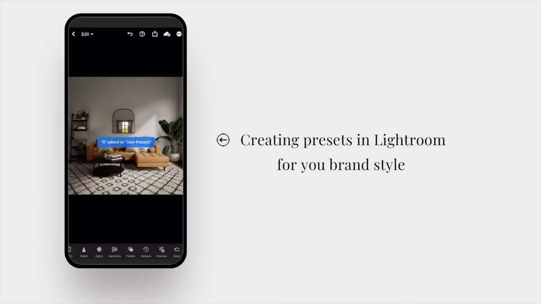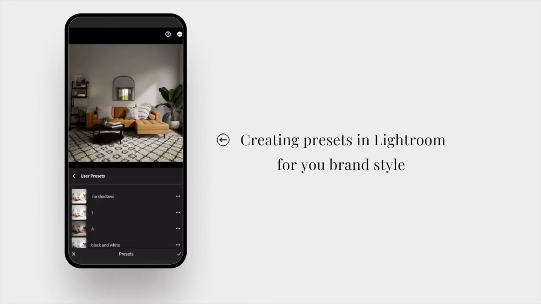All right, so now I've saved that preset. And a preset is just a group of adjustments that you've made to a photo. So now that this preset is saved, the next time I bring a photo in, all I have to do on the bottom bar here is head over to presets, and under user presets, you'll see that it's right there labeled A, and I just hit that button and it will apply those adjustments to all of my future photos that I bring in. Now you might have to make a few adjustments here and there because not all photos are taken in the same light, in the same room, with the same exposure, but half of the work, if not more, is already done for you.